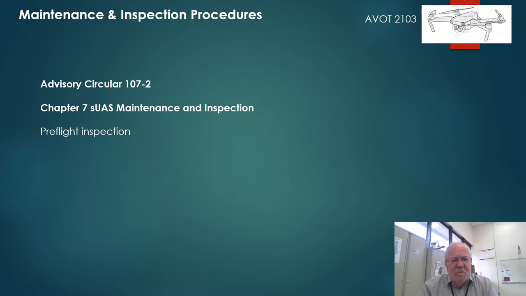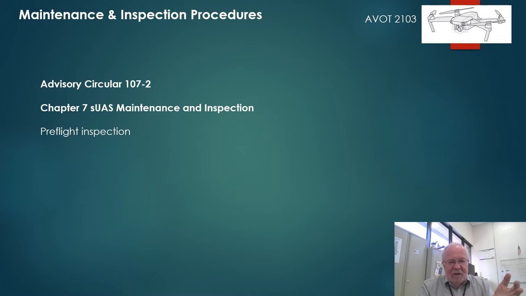Okay, so you have to remember that we are responsible for doing pre-flight inspections. We've talked briefly about that. There is nothing officially published yet, but in the future, when we get these more complex drones, the manufacturer will, again, the same as an airworthiness certificate, include what is required as far as pre-flight inspections. We will have to follow these checklists, approved by the manufacturer and approved by the FAA. Right now we don't have them, but this is the future. Pre-flight inspections, everything you need to do before you fly.